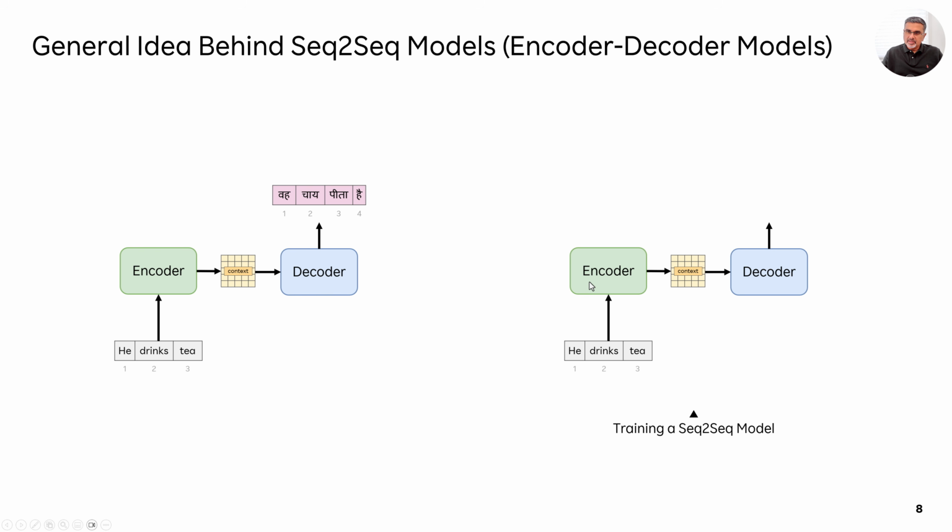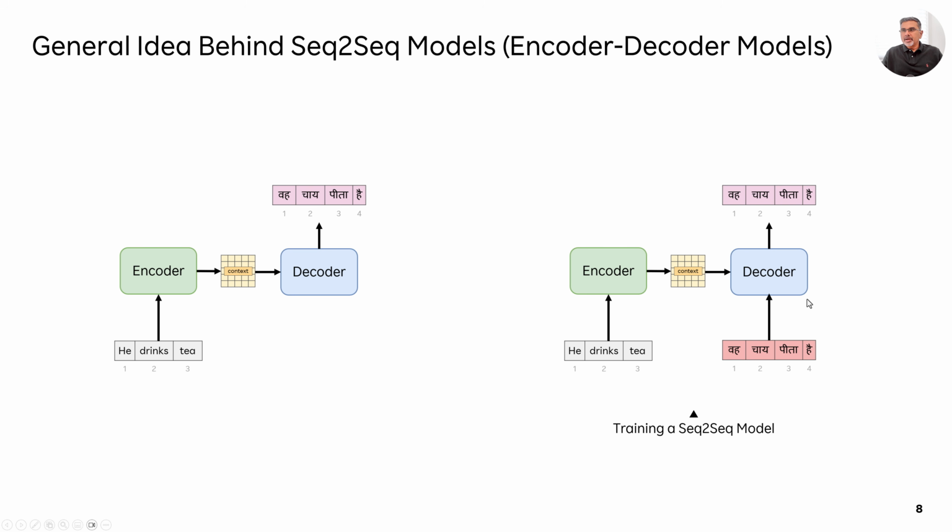You feed the input into the encoder, which extracts the essence, and you pass it to the decoder. Now, the decoder during training takes both the context, which is the essence of the source, and it also takes the corresponding sentence in the target language. For example, if you're trying to build a sequence to sequence model to translate from English to Hindi, you would pass "he drinks tea", which is the source sentence in English, and you would also pass the corresponding ground truth value in the target language, Hindi, which translates into "wo chai pita hai".